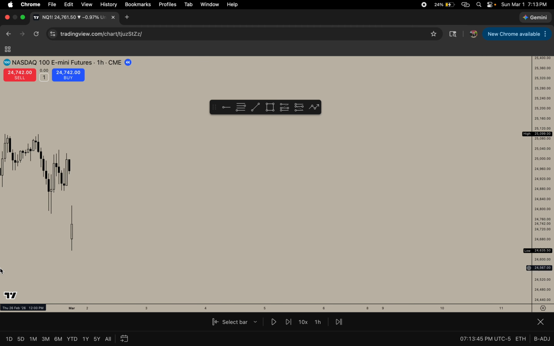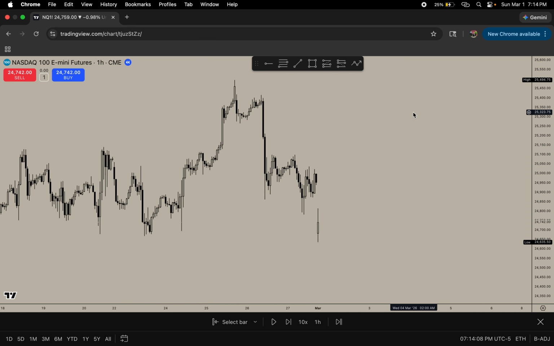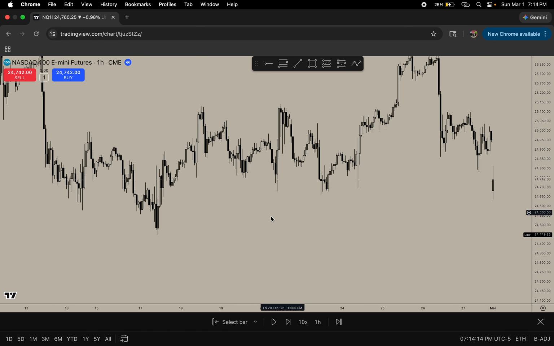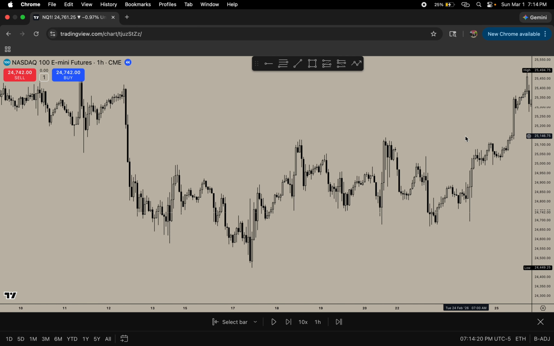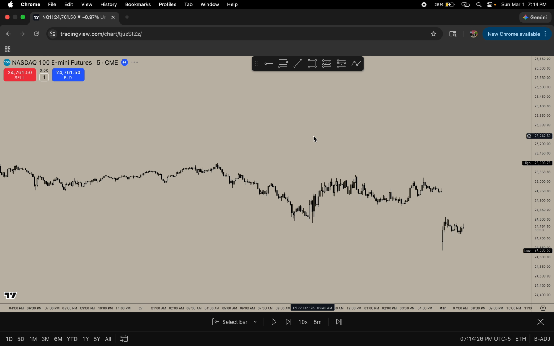So if we see a big move up, we are seeing that move in the first place because there are no sell orders through that price range. And that's where the imbalance is. That's where the fair value gap would be, because there needs to be some sort of rebalance. As I mentioned in the last video, there are two types of fair value gaps. There's an inversion, and then there's a regular fair value gap. So let's start to go over some examples.